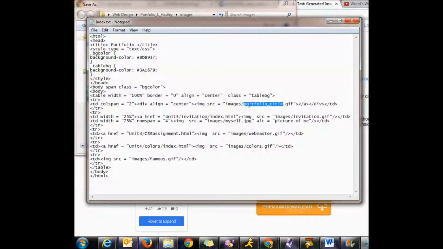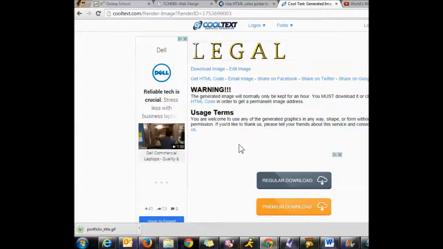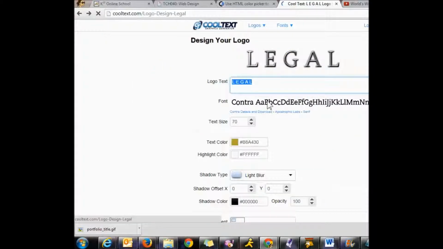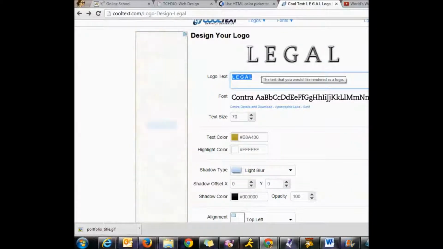Now you can name it whatever, and you can change it here eventually, or you can change it back in the code. So I'm going to copy this and paste this here. That's what I'm going to name it, just as it is in the code, so I don't have to change anything. So it says legal though. Is that what I want? No, I don't want that to be called legal. I'm going to go back. Am I going to name this as legal, or am I going to name this as my portfolio?